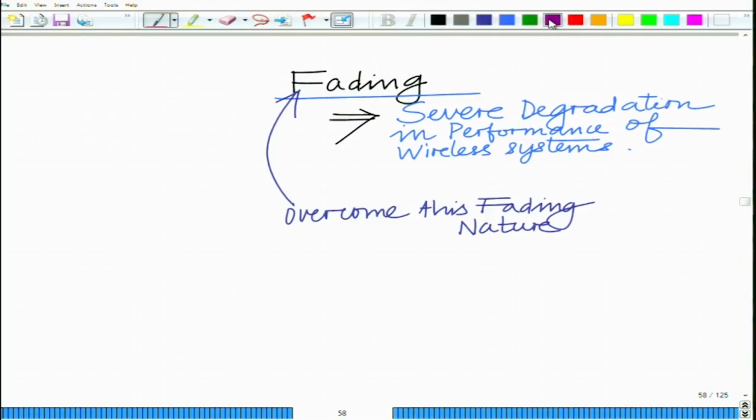And that is why we need technologies to overcome this fading nature, and one of the most important technologies to overcome the degradation that arises due to fading is termed diversity. Diversity is basically where you have multiple received signals at the receiver and you combine them to enhance the signal to noise power ratio as well as the reliability of wireless communication. This principle is known as diversity. For instance, in a multiple antenna system where you have multiple receive antennas, you receive multiple copies of the signal and combine these signal copies to enhance the performance of the wireless communication system.